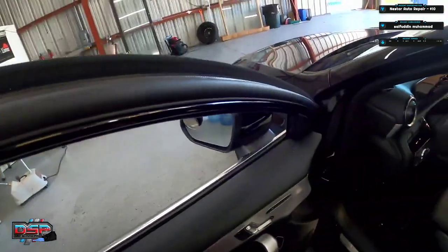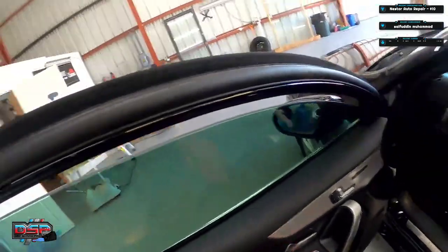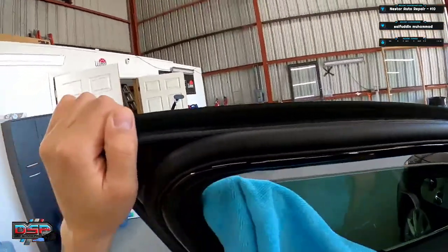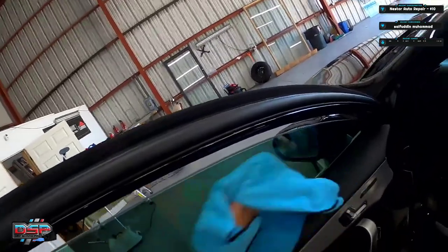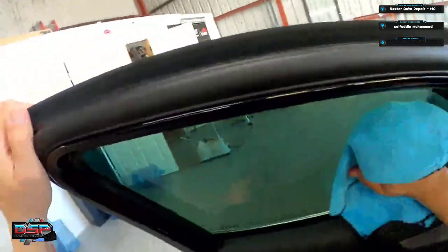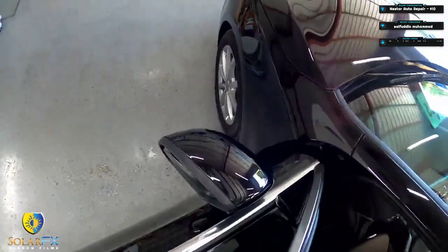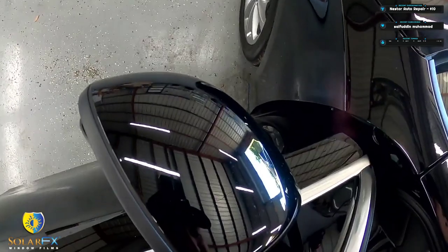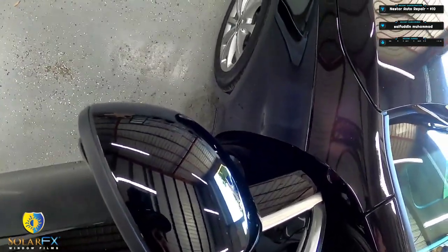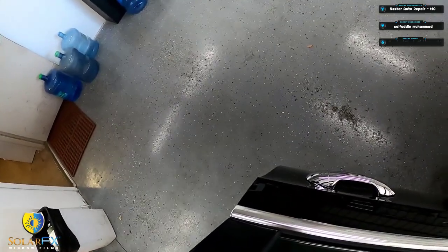Gorgeous. Wipe off anything up here before it rolls home. Wipe anything off here. Double check, because sometimes when you're rolling it up and down and you pull the sweep back in and out, you kind of lodge a little bit.